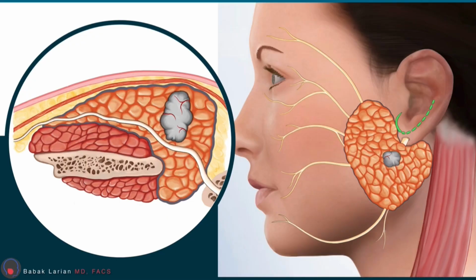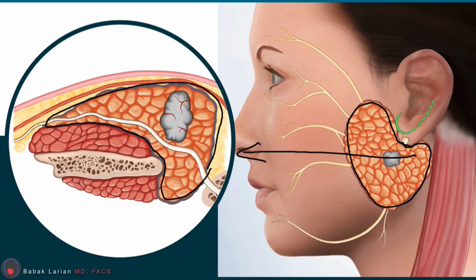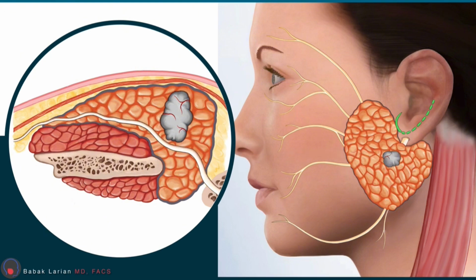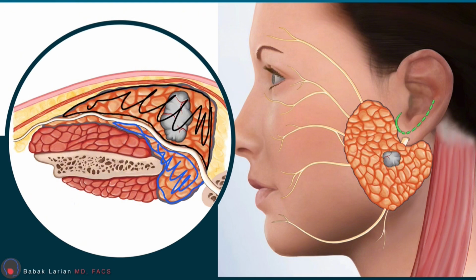So traditionally, when we were doing parotid surgery, originally we were removing the whole parotid gland, right? This is the parotid gland, and when you look at the cross section, this is the whole parotid gland, right? And this is the facial nerve in white line going through the parotid gland, okay? And over time, we discovered that we don't need to remove the portion deep to the nerve to remove this tumor. We can just limit the surgery to what's superficial to the nerve, and that's called a superficial parotidectomy, okay? Removing the whole superficial layer of parotid.